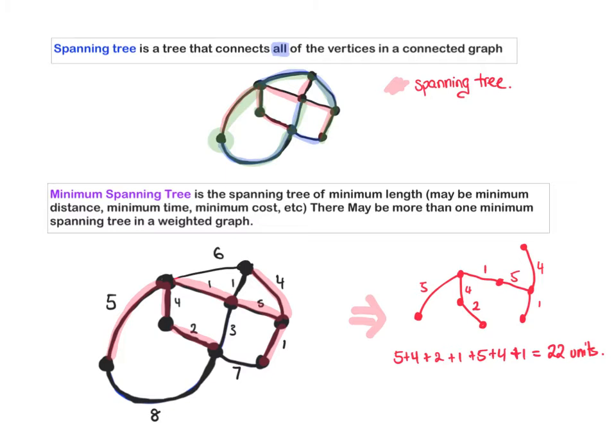A minimum spanning tree is when you use the minimum amount of length and you branch out to all the vertices in the graph. If you have a look down here, we had this connected network, and we want to get a minimum spanning tree.